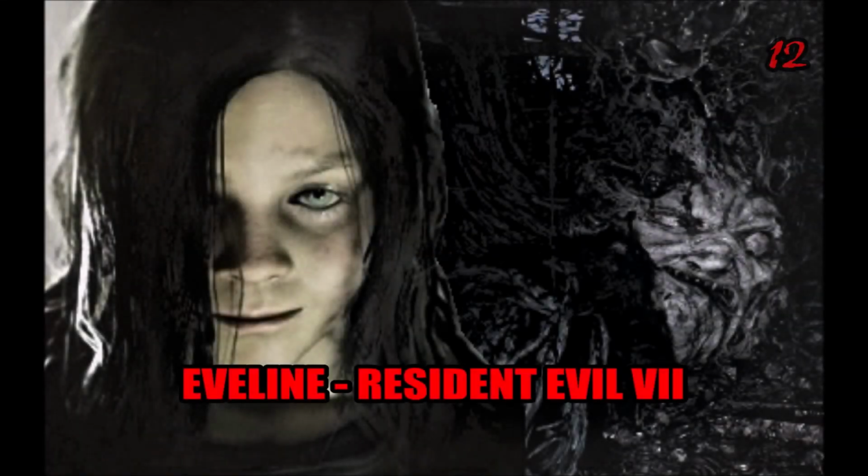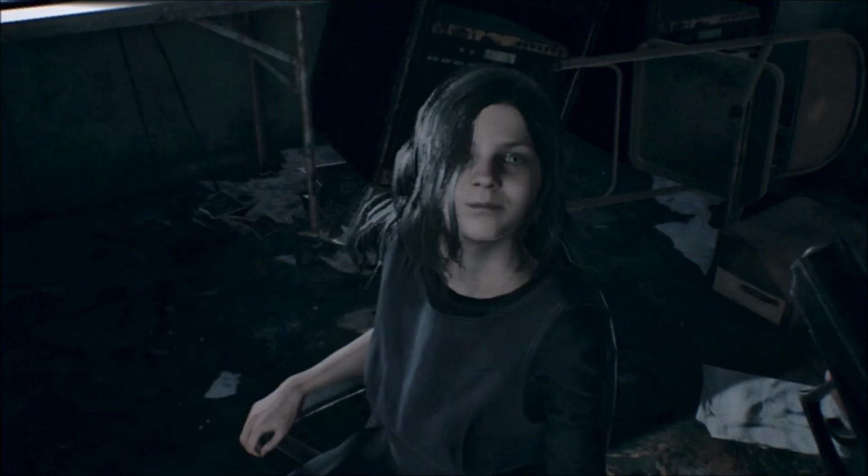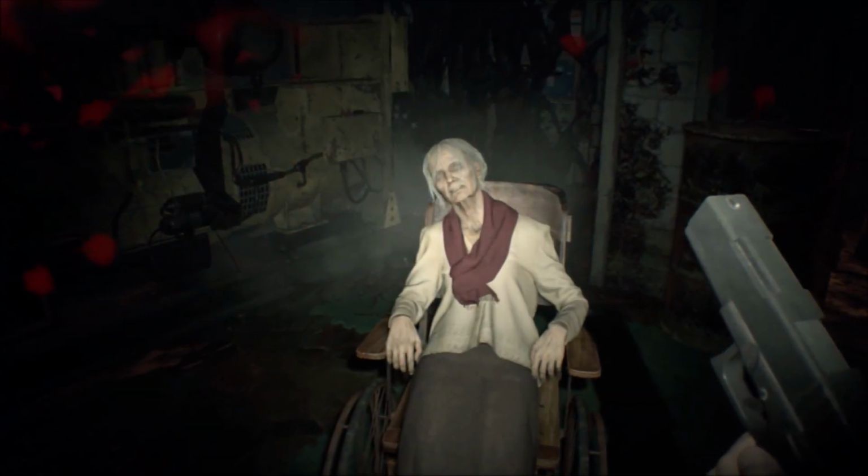Then, number 12 brings us Evelyn. Yes, the little girl turned old lady from Resident Evil 7. You encounter her quite a few times in the early parts of the game as an old woman who just creeps around, and then again as a little girl later on. You don't find out that they're one and the same until way later.